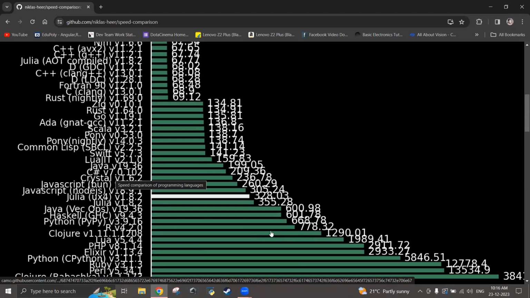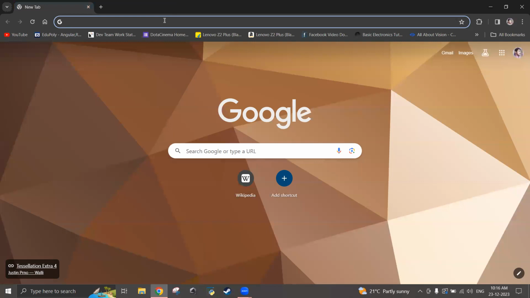Then comes Python. So we cannot say that it is a very fast language. It is a good language, but we cannot compare it with C++ or Java. It is not very fast, but why is it good then?